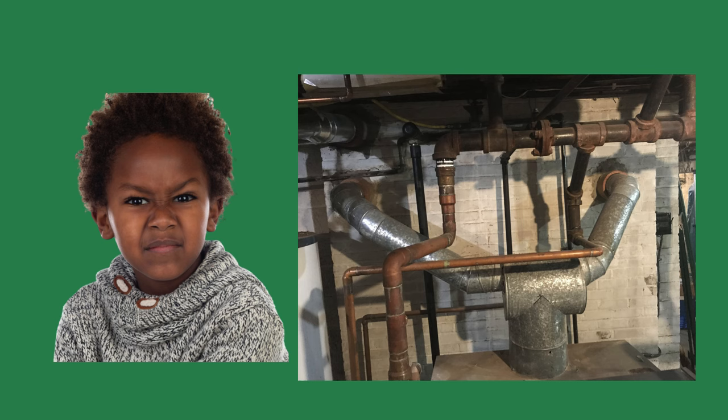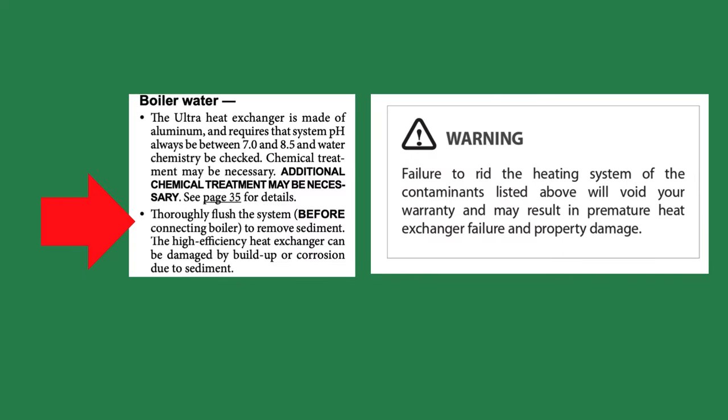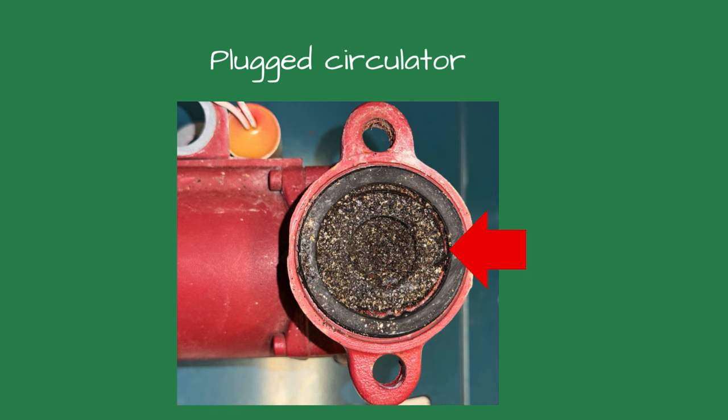Verify the pipe size is correct. An undersized boiler will lead to high water velocity. I like using 2 to 6 feet per second for the desired velocity in a hydronic system. Velocities greater than 6 feet per second could cause the piping to erode. Most boiler manufacturers recommend or require flushing the existing hydronic piping to remove any accumulated mud or dirt. One manufacturer will void the warranty if this is not done. Dirt in a hydronic system is a leading cause of pump failures under warranty.